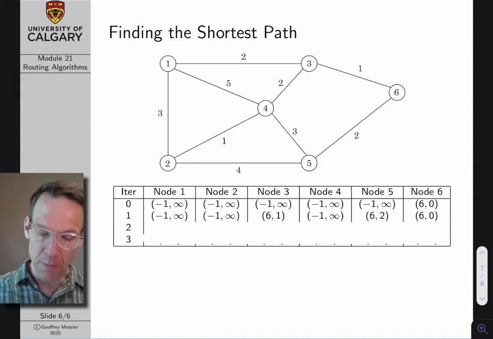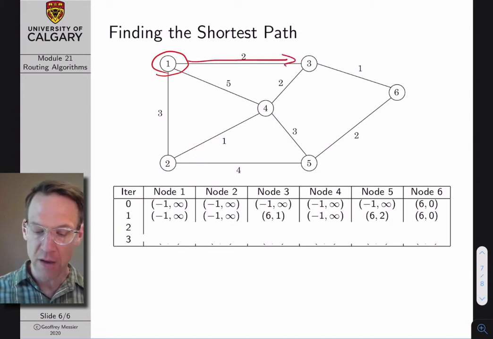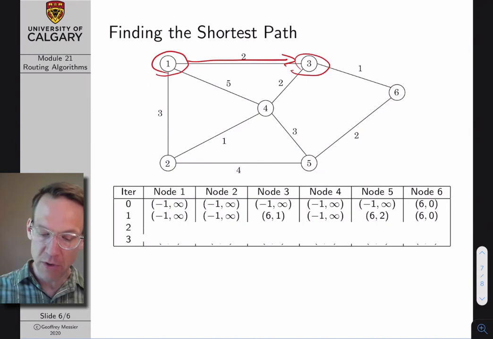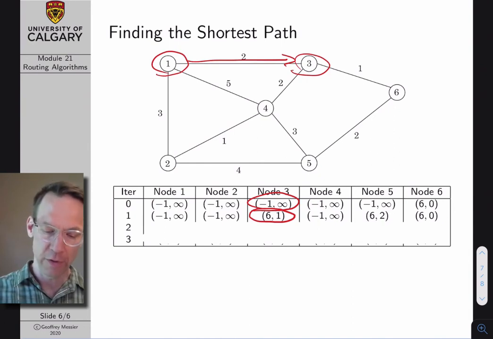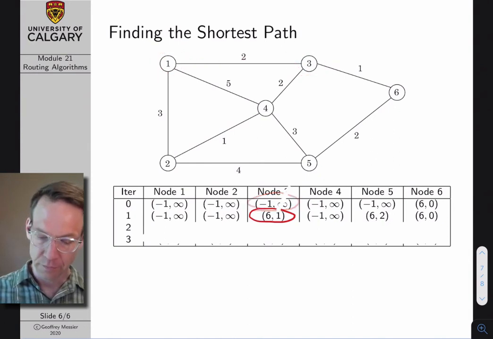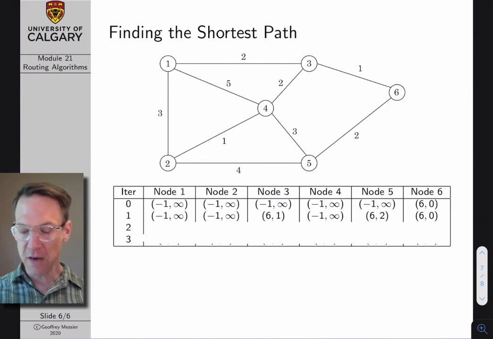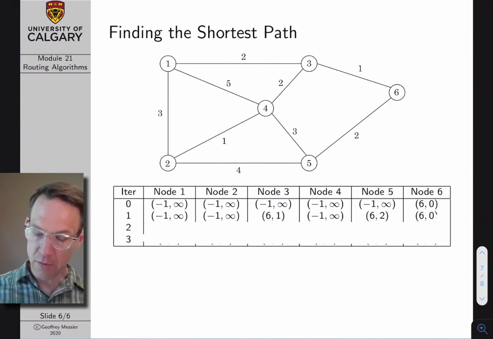So, for example, at the start of iteration 1, node 1 asks node 3 if it can reach node 6, and node 3, when communicating with its neighbors, uses its old routing table information and doesn't update its routing table until the end of the iteration. So that's why we don't have this kind of instantaneous propagation. Hopefully that's clear. Okay, so that is the end of iteration number 1. Now let's move on to iteration number 2.